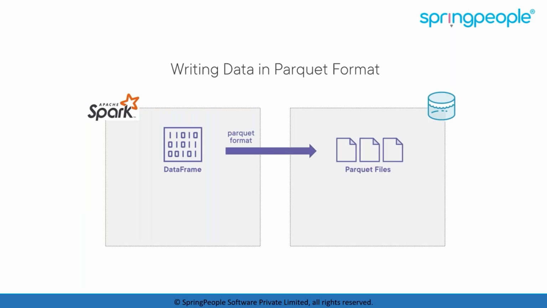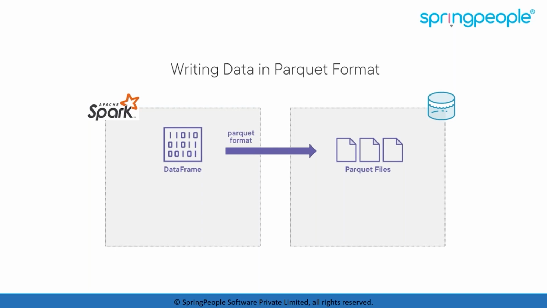For example, if I'm going to store the data in Parquet format, for the people who are new to it, we can store the data in a columnar format in Parquet. So if I'm going to store one data frame, it will break the data frame into multiple Parquet files, Parquet partitions, and it will load the data into Delta Lake. I'm just comparing how the data works with the data lake and the Delta Lake.